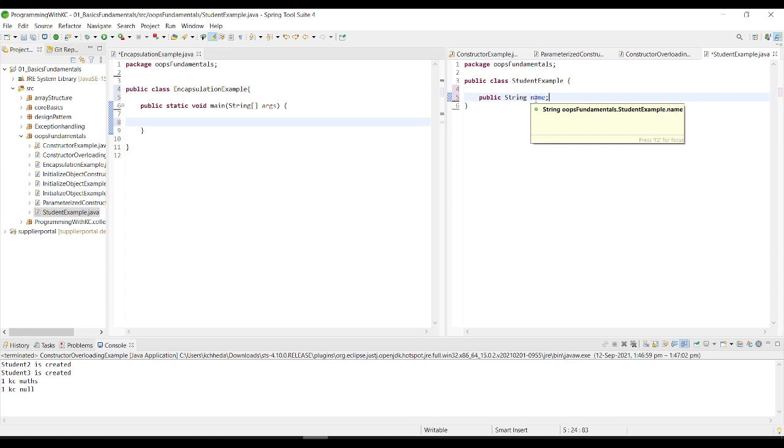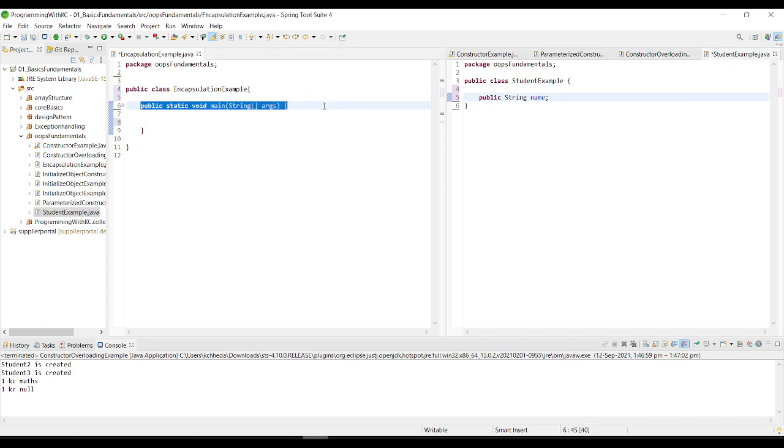In this StudentExample you are seeing public String name. I had declared one variable over here. This is the main class which includes our psvm. I am going to create the object of StudentExample.